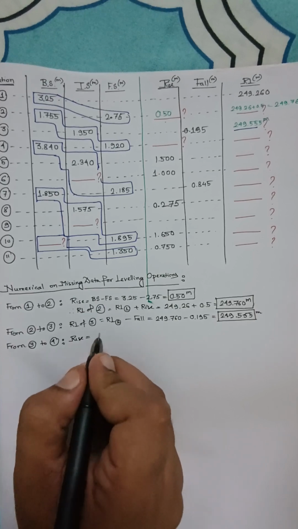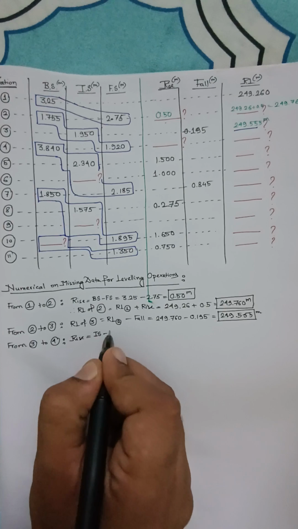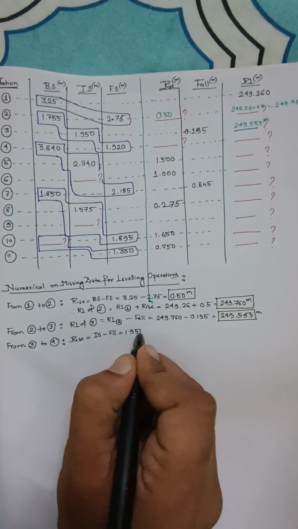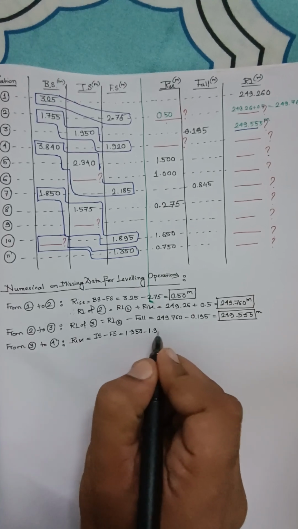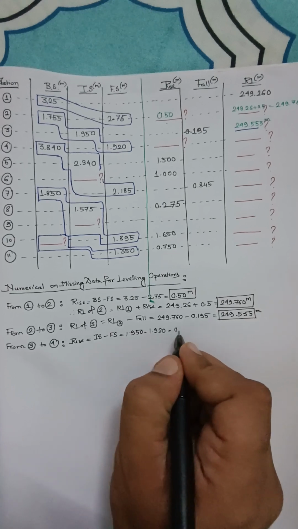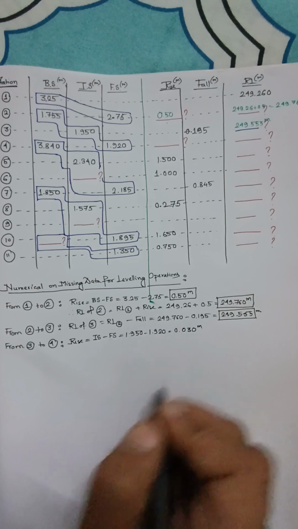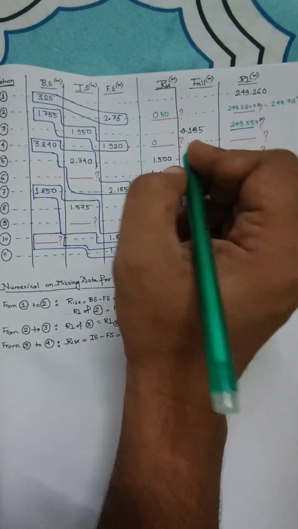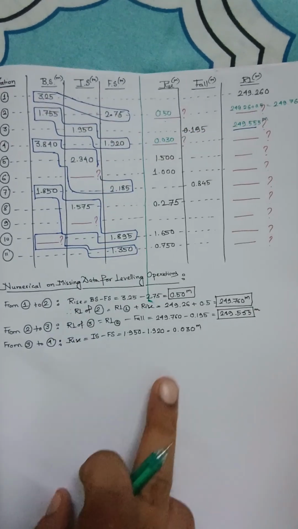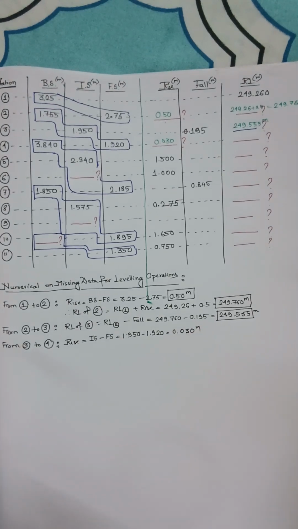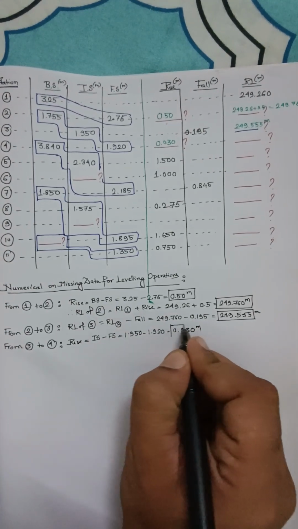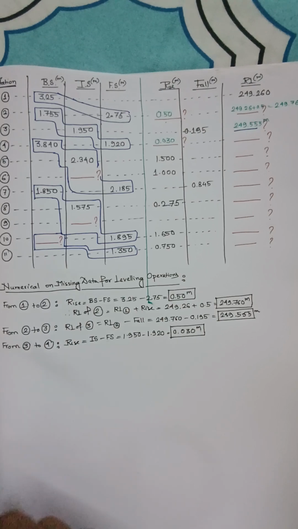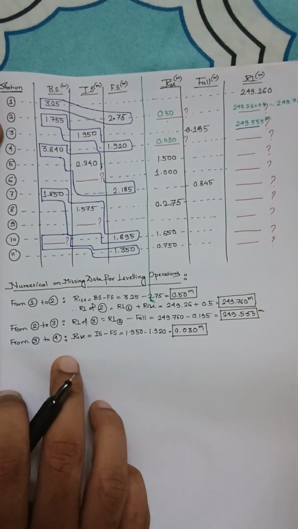Rise is basically the difference in the reading. We have an intermediate sight and we have a foresight. The intermediate sight over here is 1.950 and the foresight is 1.920, and the difference is 0.030. So the rise over here is 0.030. I just messed up something over here. That's the beauty and that's the curse of gel pens. Anyway, these things happen, not to worry.